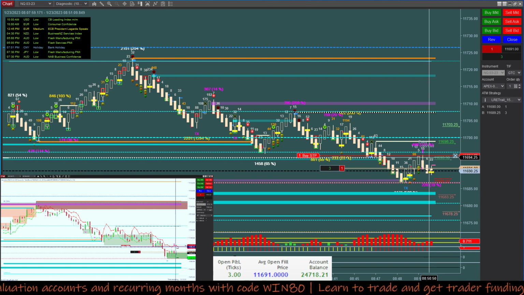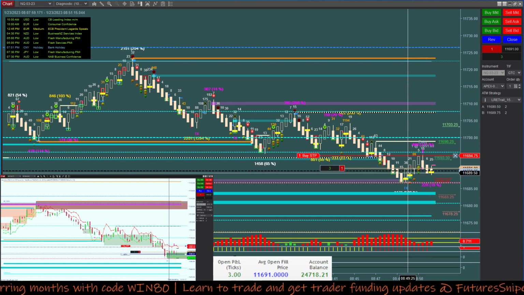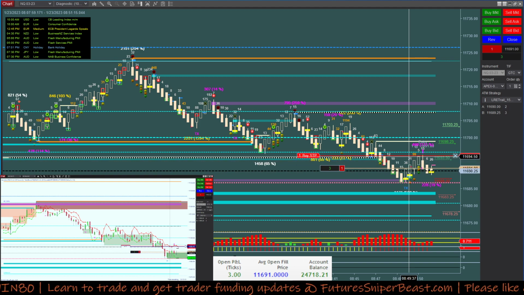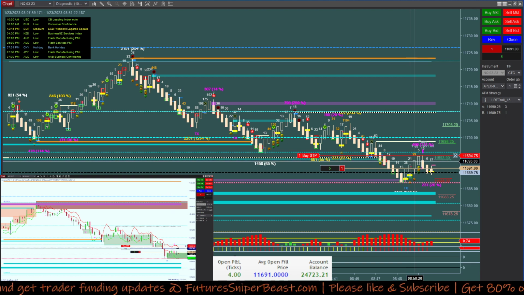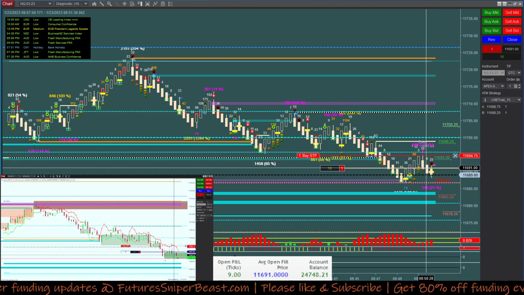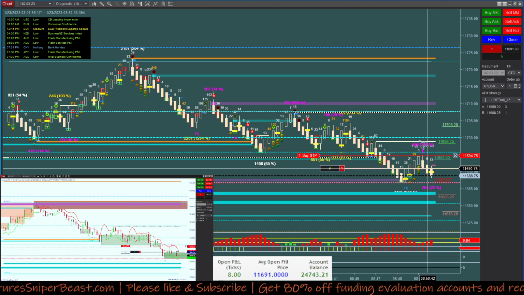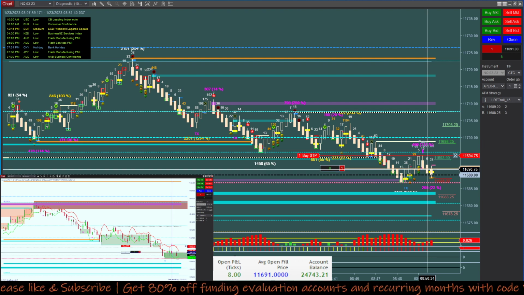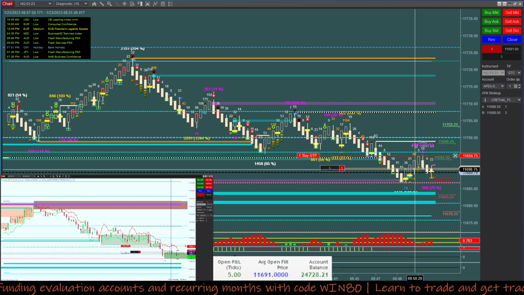So let's see if we can make this push through here. See what these double clusters on the 10 tick does. It did test that bottom, so hopefully it'll push through. Now, if it can't break this flux, then I may want to move to break even because I got filled late. And if it can't break this flux level, that would be a situation where I wouldn't be moving my stop too soon.